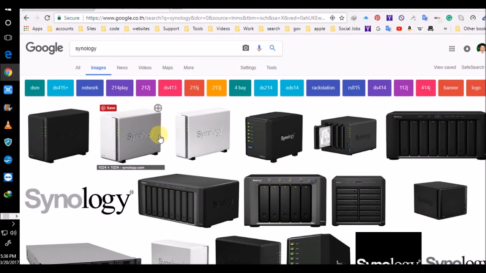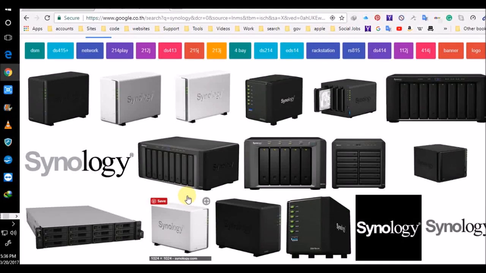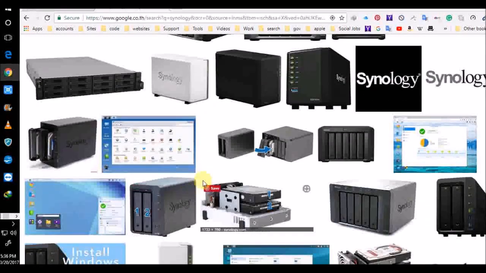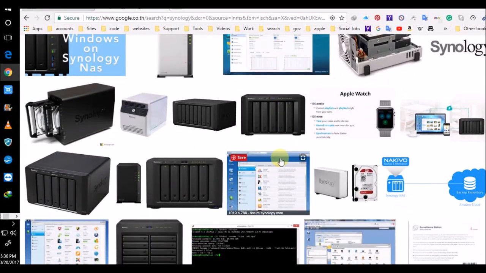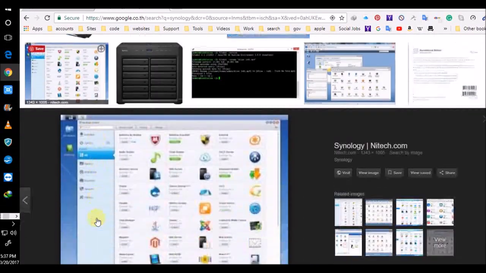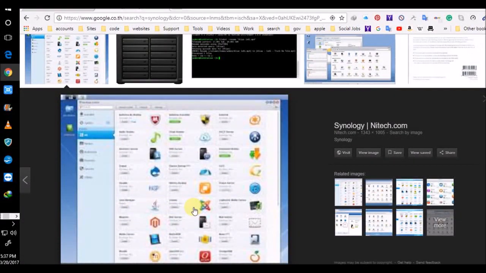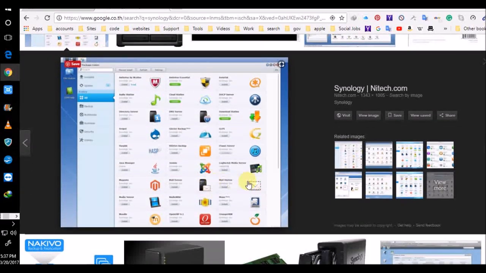And here it is, the Synology NAS server, energy efficient, full of software, and you can develop all kinds of sites for a lot of different CMS, your own cloud, email, web server. You have Joomla, Drupal, WordPress, just a few.